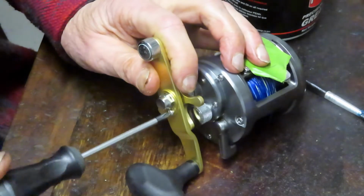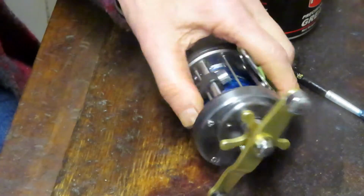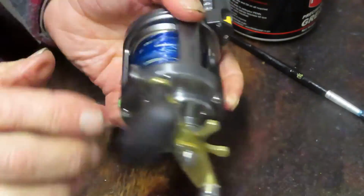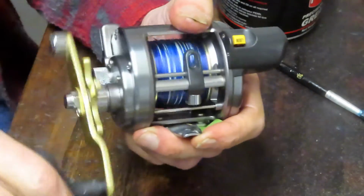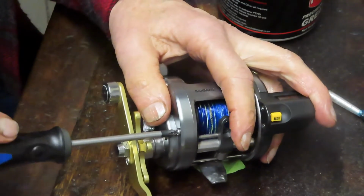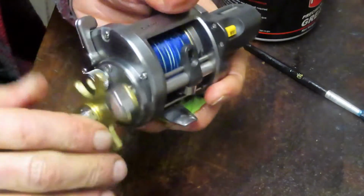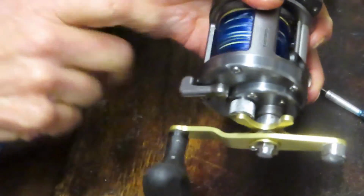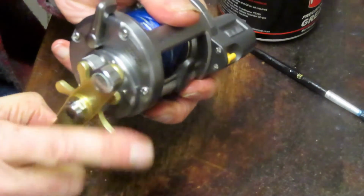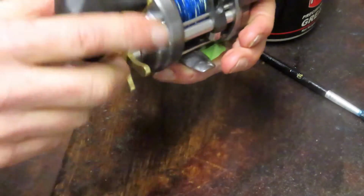And as I mentioned, we'll come over to the other side. There's two more things we want to do. We want to oil the line guide, and we want to just check our spool. Let's make sure that this works smoothly and easily. Boy, it sure does. I'm just noticing I didn't tighten that screw all the way. Okay. That works beautifully. Make sure we're in free spool when we release. That means that the stud is in that jack. And just tighten down our drag washers. Yep, so we're holding. Okay, that side of the reel is done then.